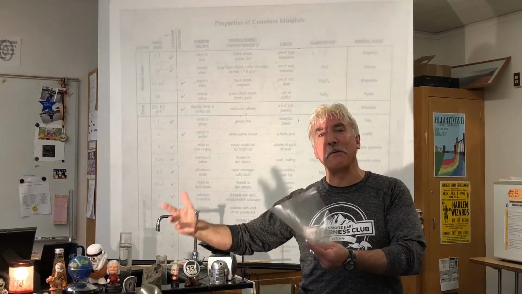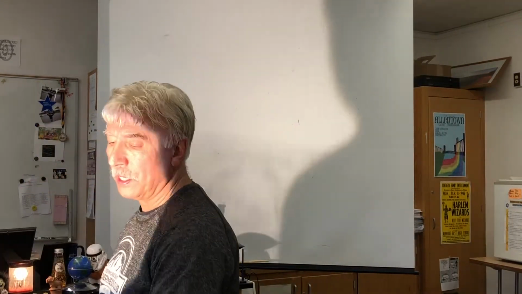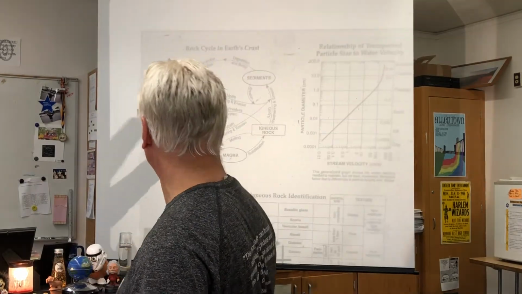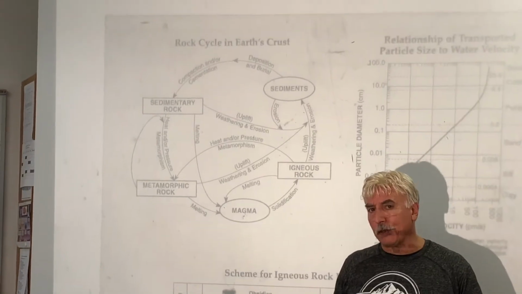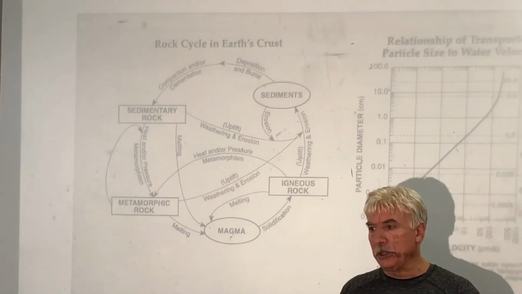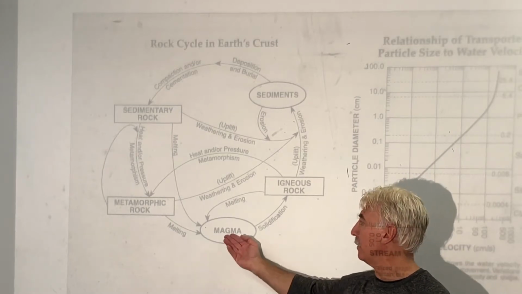Minerals make up rocks. And not all rocks are created equal. We're going to go to the official rock page right now, which is actually page 6 of your reference table. And you have this thing called the Wheel of Rock. What we're going to focus on: I said that all those elements are in the soup of the earth. Elements make up minerals. That means all the minerals are in the soup of the earth. And the soup of the earth is magma.